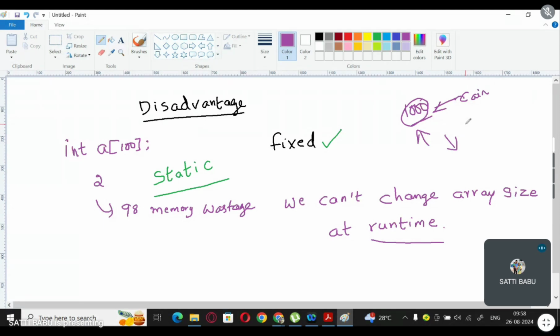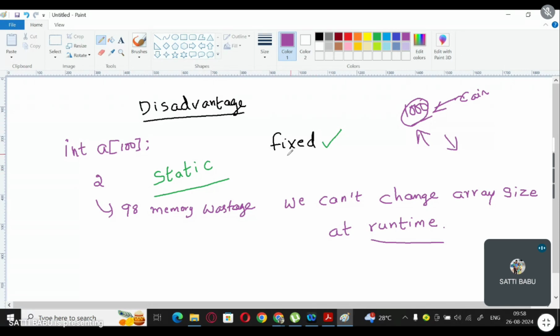Any other disadvantage of an array? We can store only one type of data. Fixed array. No, it's also fixed now. That's why it's static there.